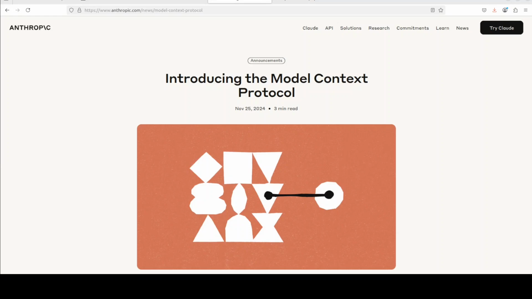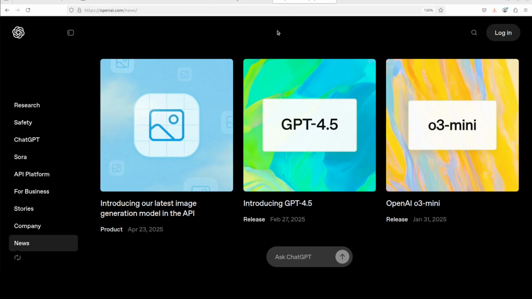In this video, we are going to dive right into one of the most exciting developments these days in AI tooling, the Model Context Protocol or MCP, and how OpenAI has integrated it into their responses API. Before I show you the hands-on installation and how you can use this OpenAI responses API, let me try to set the stage by explaining in as simple words as possible what exactly MCP is, why I think that it might be the future of AI tooling at least for the next 6 months, and then we will dive right into the hands-on stuff.